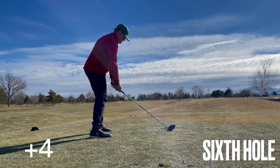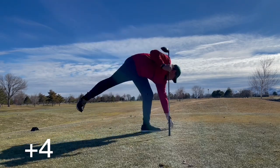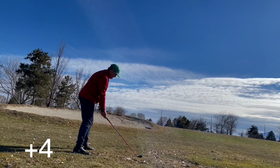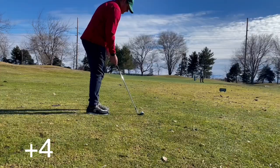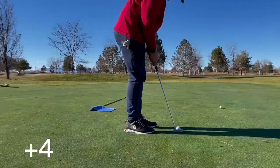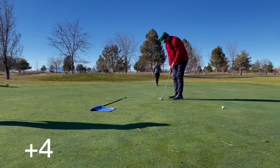Hole six, par five. Straight away, little dogleg left. Hit my ball — a little bit of a pull draw and it's just going to end up in the rough. Okay spot though. I've got 3-wood, 270 to the pin, just trying to put one up as close as I can to the green. And yikes, that was a really heely, really bad strike. But luckily I hit a really good wedge from 50 yards. And wow, that was just a horrible putt. Tap and par.